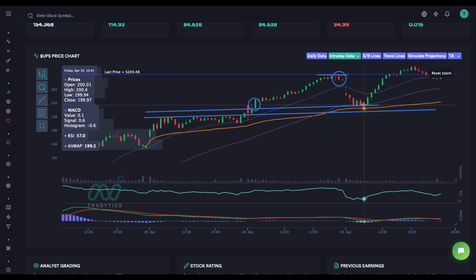But since this was a support area, the expectation was that it's going to go up from here. So if you had bought at any of these three candles, you're going to go up and up and up, and then you have this resistance level. But being very frank, this is somewhat of a weird resistance level, because we only had two instances where the price touched it, three actually, and the fourth time we went down.